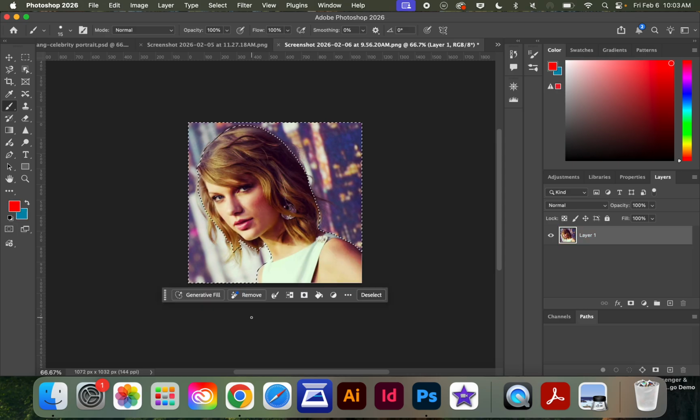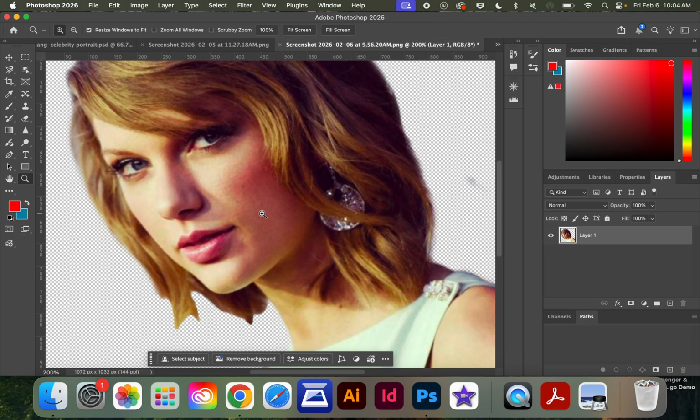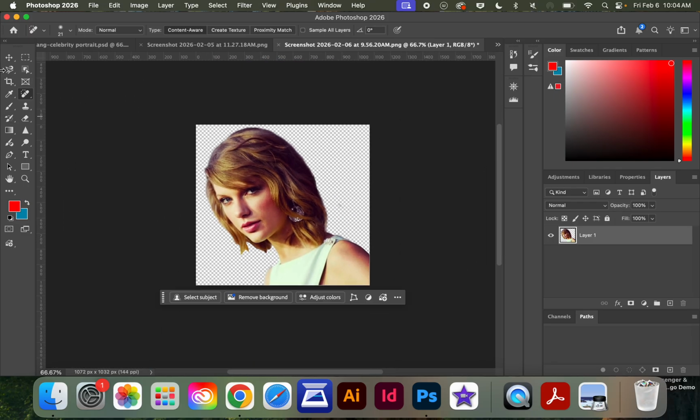All right, so I'm gonna cue it up again and erase, Command deselect. Okay, it looks a little bit more natural than before because before it was cut straight. All right, so now if you want, you can go ahead and edit her face. You can get the spot healing brush and then get her little freckle there. All right, but there isn't really much to edit on her face. I think she's already kind of edited.